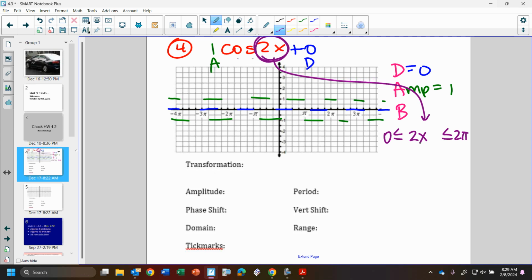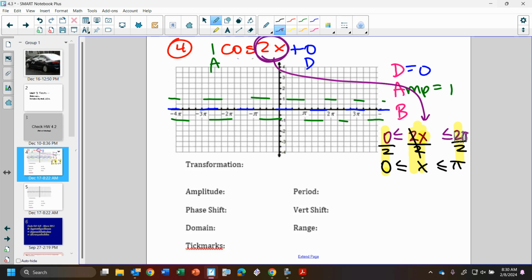Cool? All right. So now, I want to take this inequality and I want to solve for x. How many sides did we say there are in this inequality? 3. There's like a left side, a middle, and a right side. What am I going to do to get x by itself? Divide that 2. I have to divide this 2, make it go away. Divide it to everybody. What's 0 divided by any other number? What's 2 pi divided by 2? How do we feel on that math?